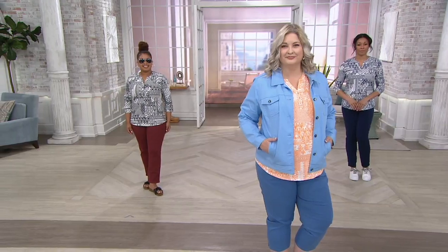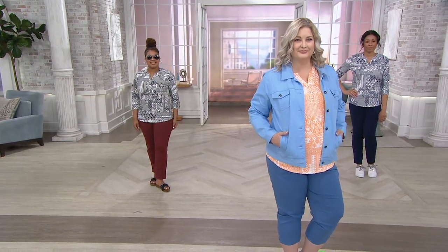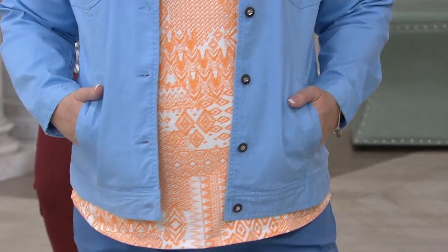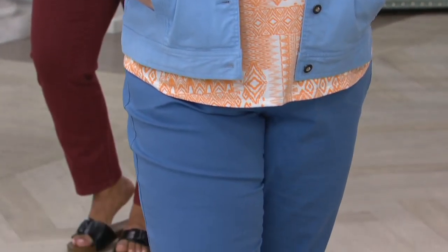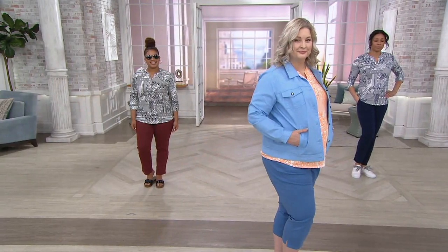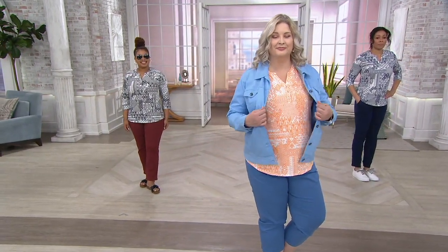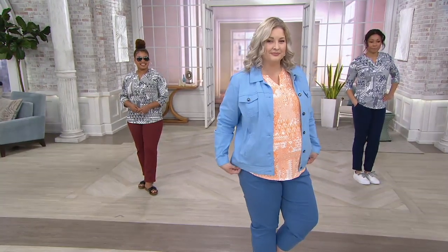And you can see we're showing it with the crop pants, which are still to come. We're showing it with those cute joggers, one of our great French Terry pants in Denim & Company, and also with our pull-on jeans, our four-pocket jeans, which were very popular earlier in the show. Remember, we did start at 10 o'clock, so some of the things you're seeing on the girls have already been shown, but we still have a lot of great things still to come.